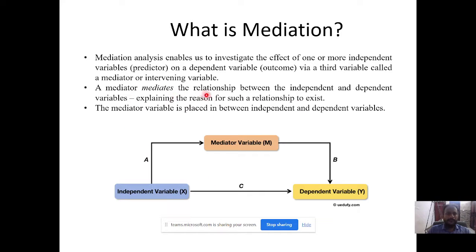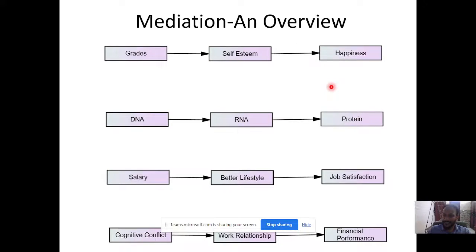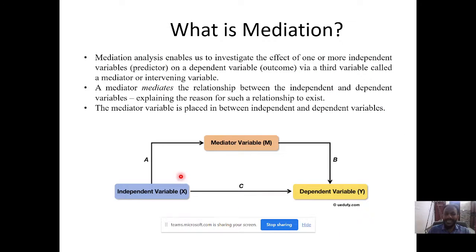So here, the mediator is something which explains the reason for the relationship between independent variable and dependent variable, which means that why there is a relationship between X and Y, the mediator will explain, right? And the mediator is placed in between independent variable and dependent variable. Typically you can place it like this, but when you want to do an analysis, you have to draw it like this and establish a path.